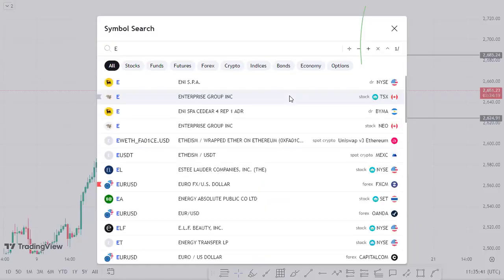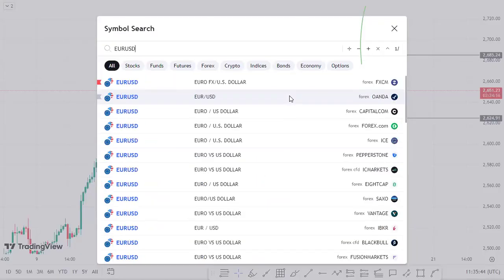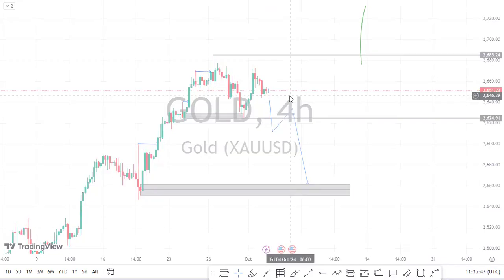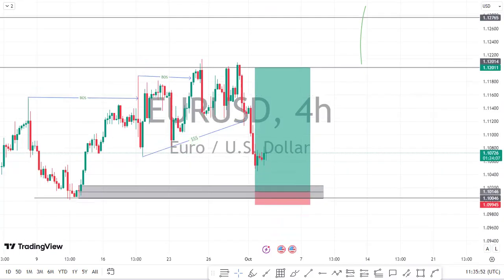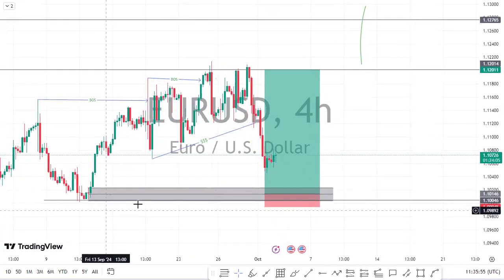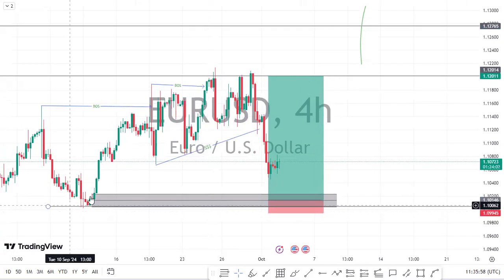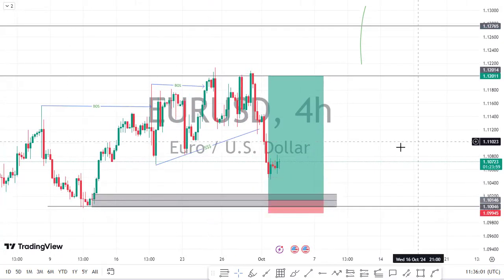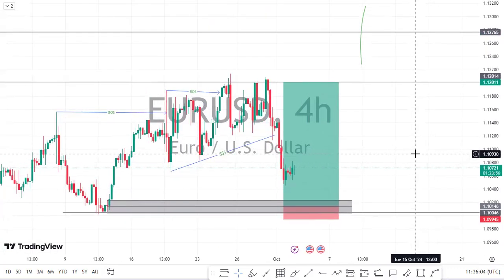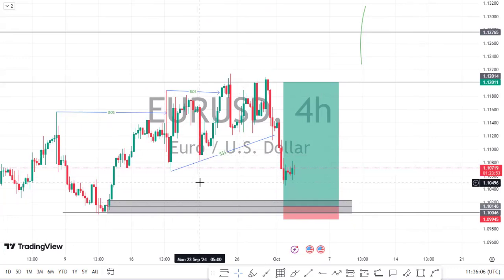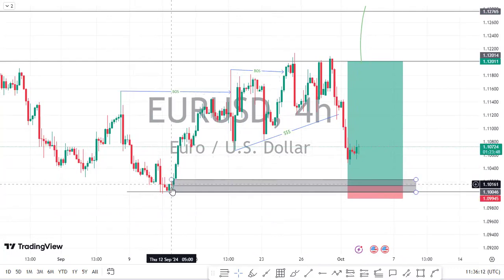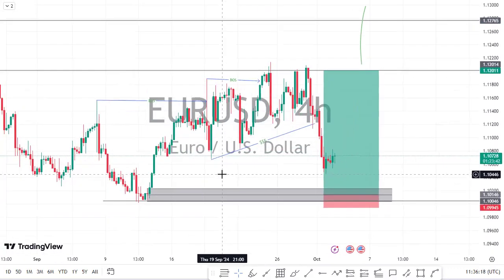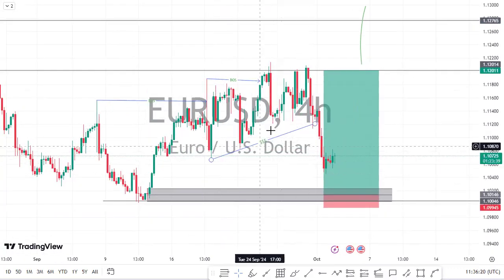Last but not the least, EURUSD. I'm waiting to buy EURUSD from this order block. Simple, there's nothing much here. I'm waiting for EURUSD to buy. You can see I already have my buy bias on that. Same concept of break of structure. Then this is your order block that broke the structure. We have a lot of fair value gaps that have not been mitigated.